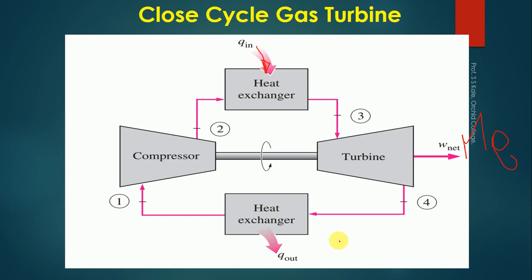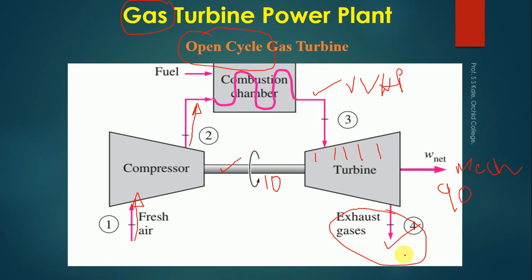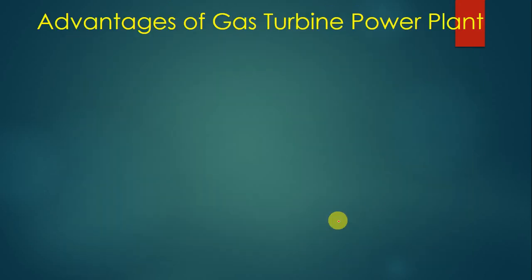Okay, and when it is supplied, it will be cooled by using a heat exchanger device. So when gases are coming out, they will be very hot, and that may affect various components of the compressor, and that's why we have to use a heat exchanger for cooling of the gases. So here the hot gases will be supplied, but at the outlet we will have cold gas or cold air, and that will be recirculated again. So if the same amount of air or gas is supplied again and again, then it's called a closed cycle gas turbine, and if the gases are left to the atmosphere, then it is called an open cycle gas turbine. So this is the working of open cycle and closed cycle gas turbines.